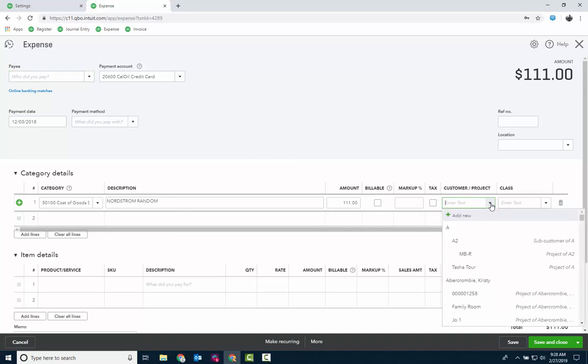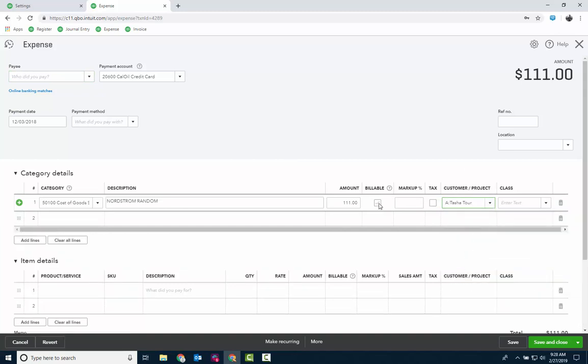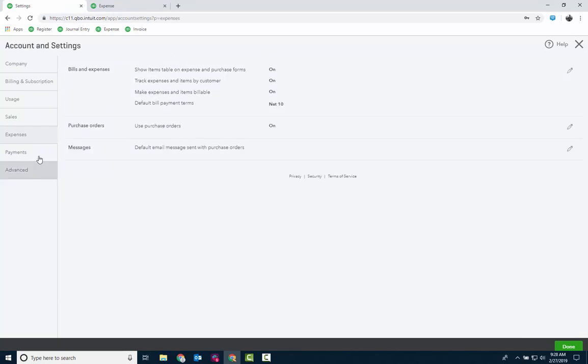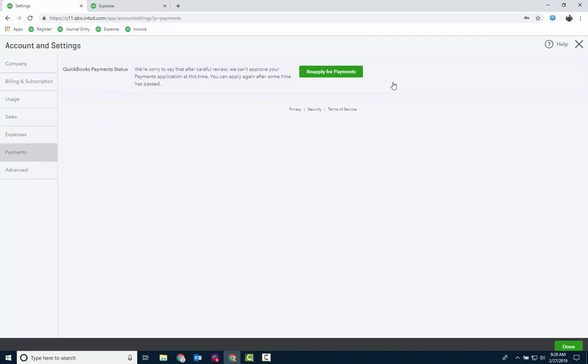But even at just the account level, here's where you tag a project, and you can make it billable if you want to pass it through. So for me, like just QuickBooks Desktop Pro job costing or project tracking type functionality, you really need Plus or Advanced. All right, let's go back to the settings here. So these are the three most key settings, I think. All right, purchase orders turned on. There you go. Again, this is where you apply for payments.